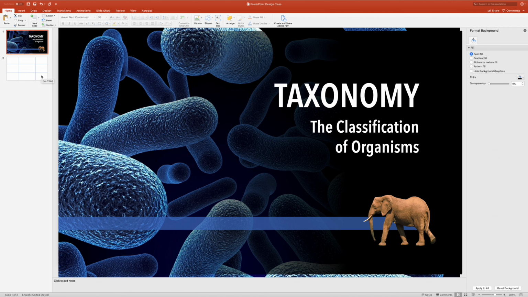Certainly the elephant is in the very foreground. Then the light blue rectangle. Then this bacterial background. Okay? So creating that layer of foreground, middle ground, background gives you some graphic opportunities moving forward. Speaking of moving forward, let's do that.